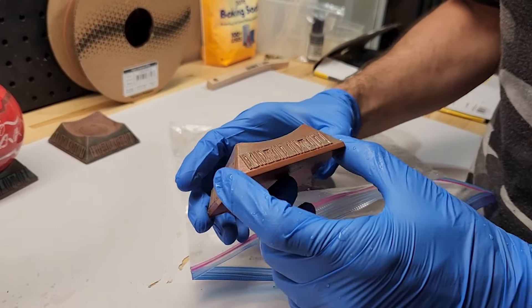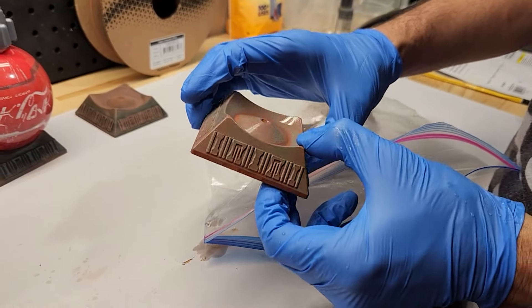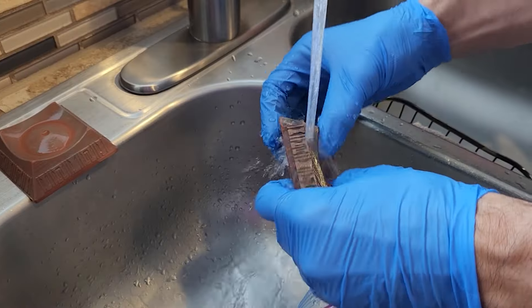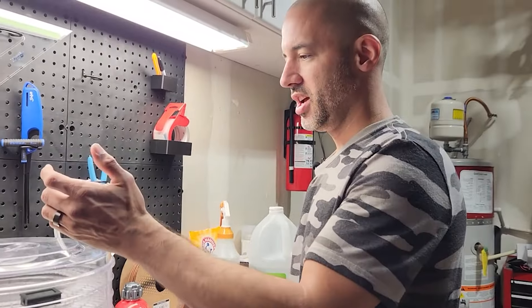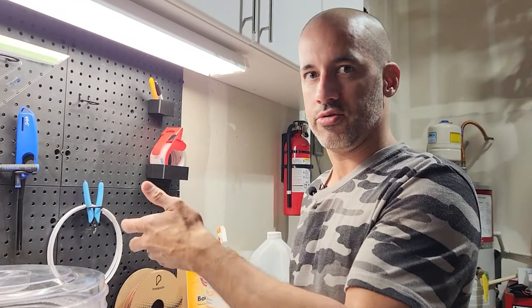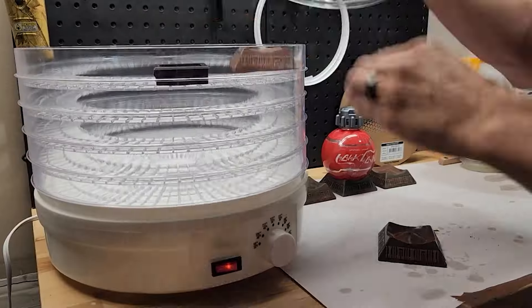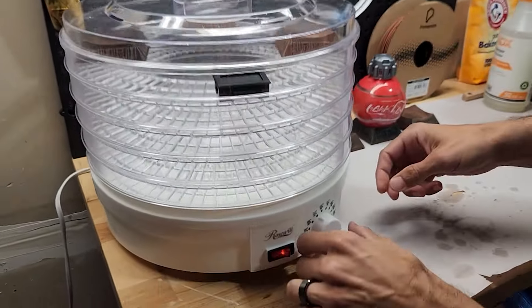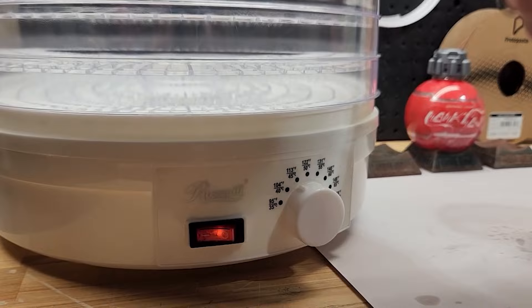These have been sitting for about an hour and a half, and it doesn't really look like there's a whole lot of change yet. But once we rinse them off and let them dry, you'll see how it changes. I happen to have a food dehydrator that I also use as a filament dryer, so I'll throw them in on low temperature to help dry them quickly. I'll set it to about 45°C — you don't want to go higher than the glass transition temperature for the PLA, because it can get soft and malleable. Just high enough to be below that glass transition temperature.